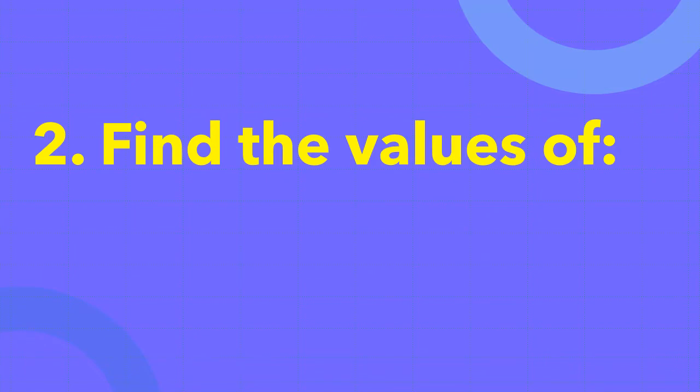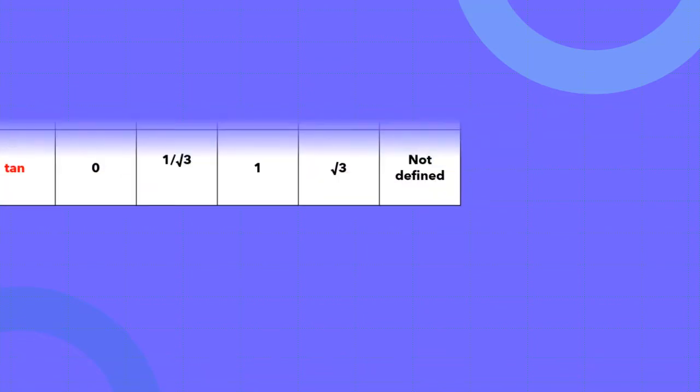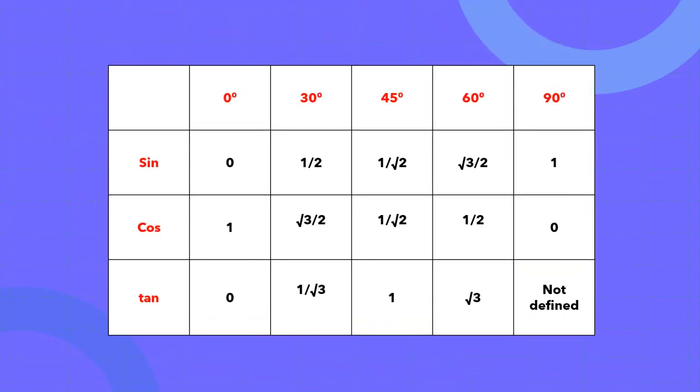Now, the second question that is given in this exercise is find the values of. Whereas the first question was complete the following table, which is done in the previous video. So now, to solve this question, find the values of, there are 6 questions given to us and we have to find out the answers for it. Okay, so for doing that, it is necessary for us to know this table, which we have learned how to find out the values of these various trigonometric ratios according to the various ideas that we had shown in the previous video.